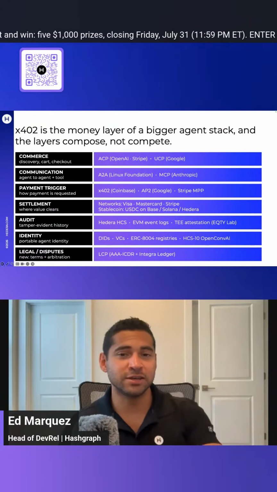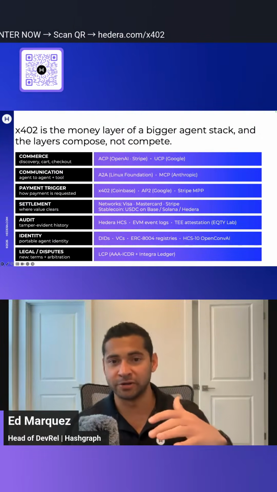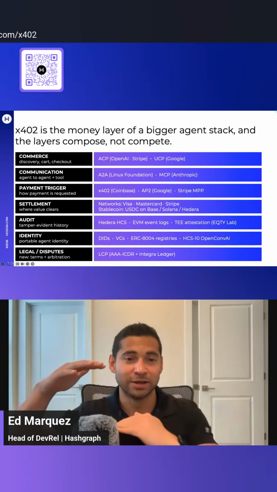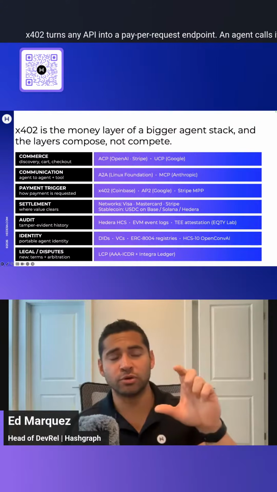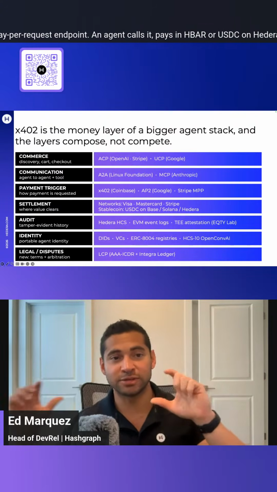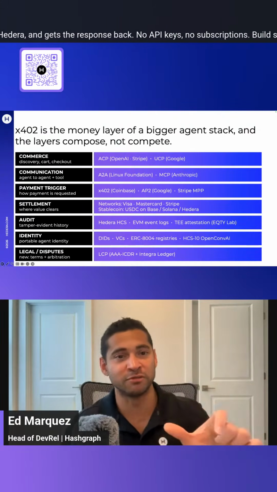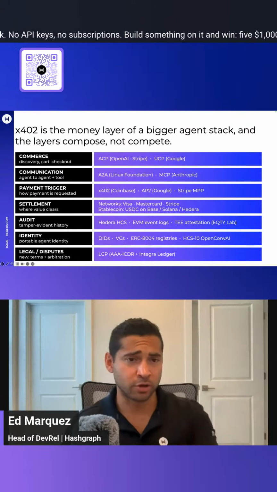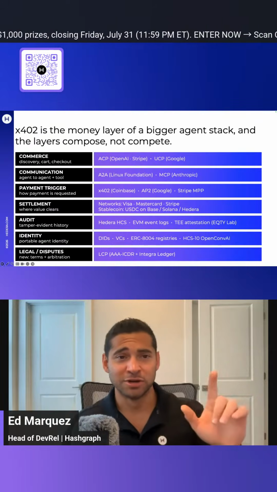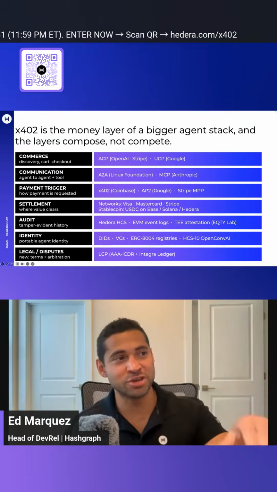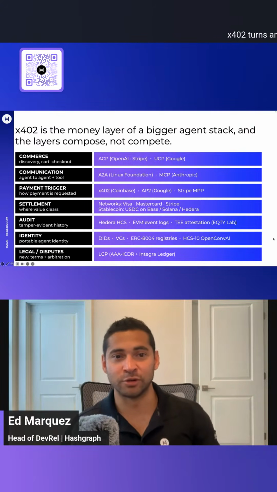Now, the last thing is I want to show you this landscape of standards and protocols, because x402 is just one layer, the money layer, right? And around that, you have this whole other stack that is being developed and snapping into place. And all these standards don't necessarily compete. They just tackle different concerns or different aspects. So x402 is not trying to be everything, right? It's just that payment primitive that other things can plug into for commerce, for communication, maybe for settlement, identity, legal concerns, and other things. And so I would say this slide is good homework for the weekend if you want to dive into some of these other protocols. Absolutely continue your research and learning with this.